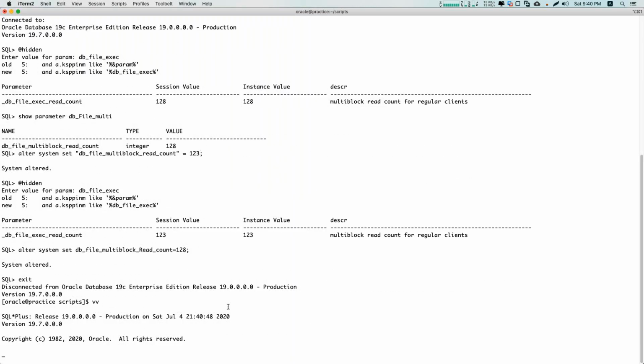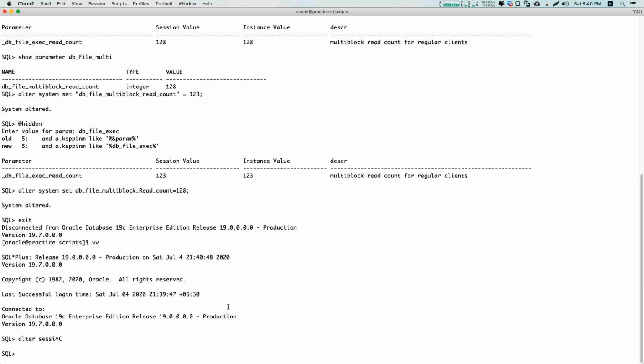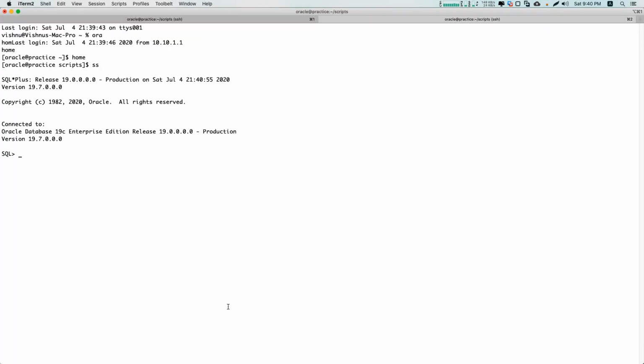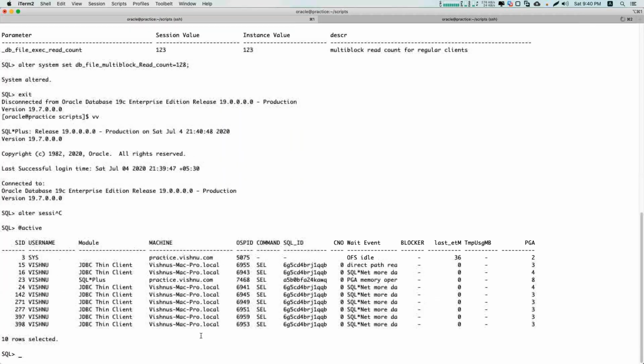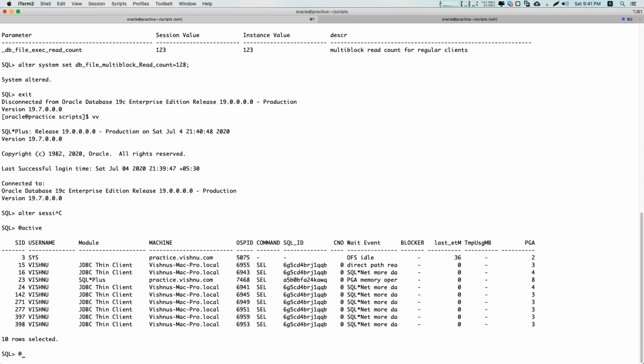I'll open up a different session and here let me show you a query first. I'm going to run, what the hell, guys. I'm still running some load on the database. I just want to quit all these things. Let's see if my load is decreasing. Yep, I think the load has come down.